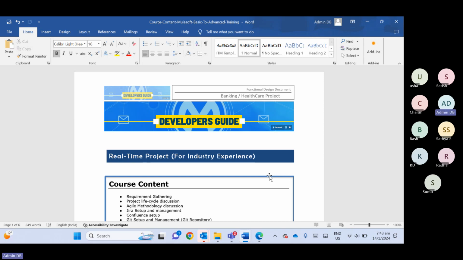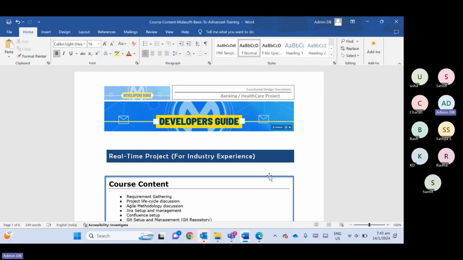So here, our objective will be real-time experience, so that once you join the Mulesoft project, you will not feel like you are new in Mulesoft. You will have enough experience to continue your project, whatever you get.